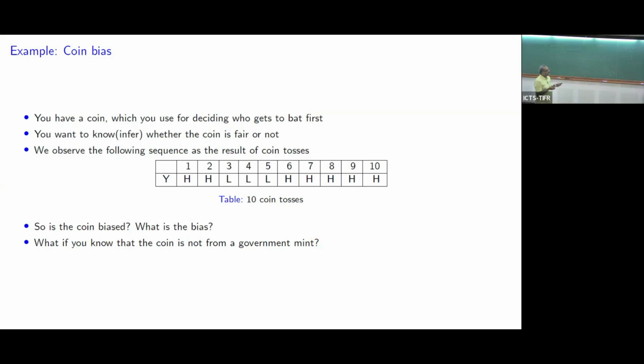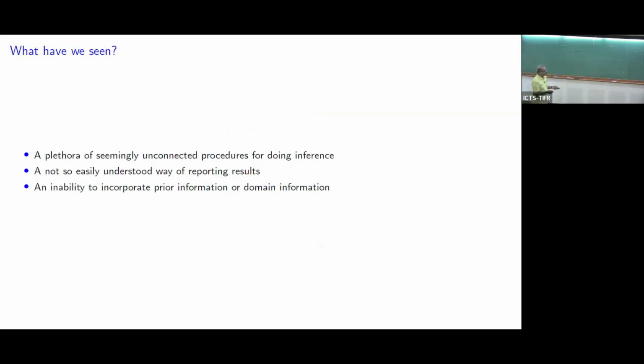But if you are just looking at the fraction of time that you are seeing heads or tails, if you are just using that as a way to infer whether the coin is fair or not, that is not taking care of this information that you have. It is not taking care of this prior information that you have about the coin, which should matter in the inference. So these techniques that we went through before are not able to do a few things which Bayesian inference is trying to solve.